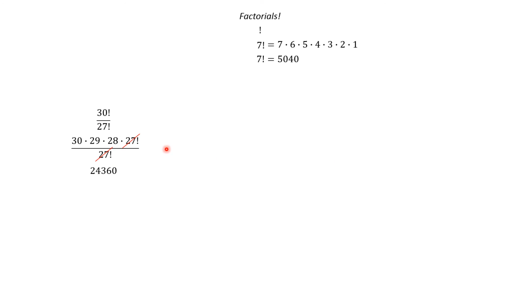But we didn't have to go all the way down. We didn't have to do 30 factorial, get this number that's enormous that will give us scientific notation in the calculator, divided by 27 factorial, which will also give us scientific notation in the calculator to find our answer. And what's fun is that when you divide factorials like this, they'll always come out as a whole number because we're looking at the number of ways we can do things. It'll always be a whole number.